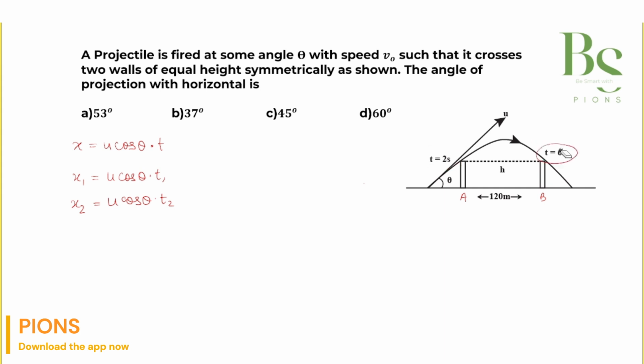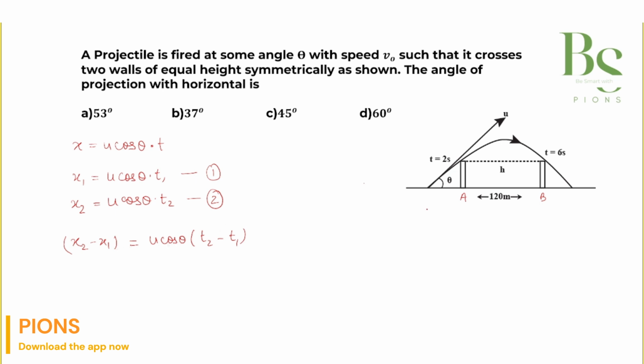So this x1 and x2 is what? x1 is the x coordinate of this position at t equal to 2 seconds when you put it here, and when you put t equal to 6 seconds, you will get this second position, the x coordinate. So let me just subtract equation 1 and equation 2. We will get x2 minus x1 equal to u cos theta times t2 minus t1, correct? When you subtract equation 2 and 1, u cos theta will be common. So on the left hand side, it is x2 minus x1, and there t2 minus t1.